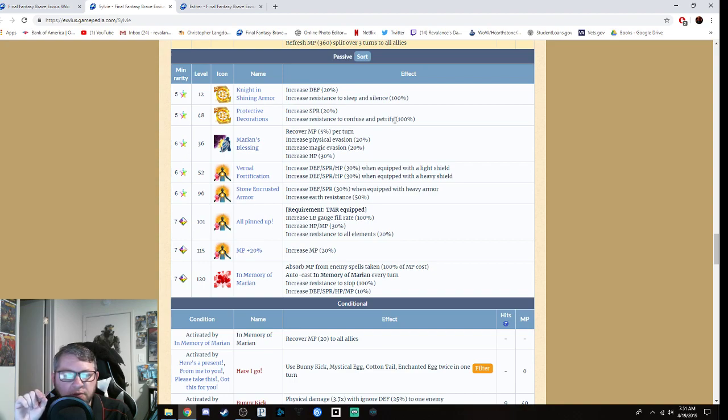And autocast Mirroring in Memory, and increase stop resistance by 100%, and then increase all stats by 10%. So, the way I believe this works, she's going to get hit with an ability, and whatever that ability's mana cost is, she's going to absorb that into her own MP. So she's going to fill her MP from their attacks. What the heck?